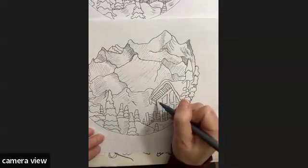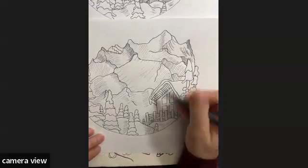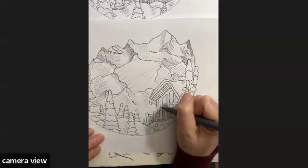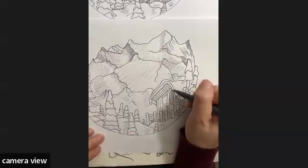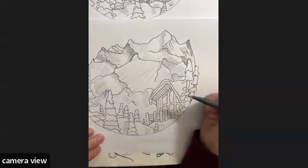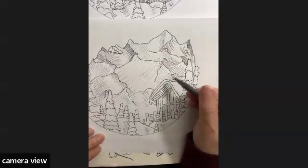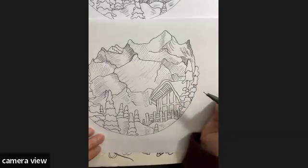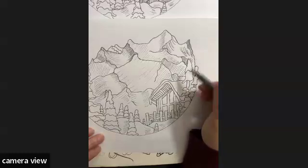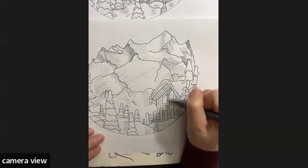Now our cabin, we want to add some wood, it's kind of like wood lines over here. And so kind of like scratchy lines going down. And they get a little bit closer together towards the top here. So again, I made some kind of scratchy lines here on the left. Then I come kind of up top and make those lines a little closer together. And then as we're going in between the windows, come here and just add a few scratchy lines here and here.